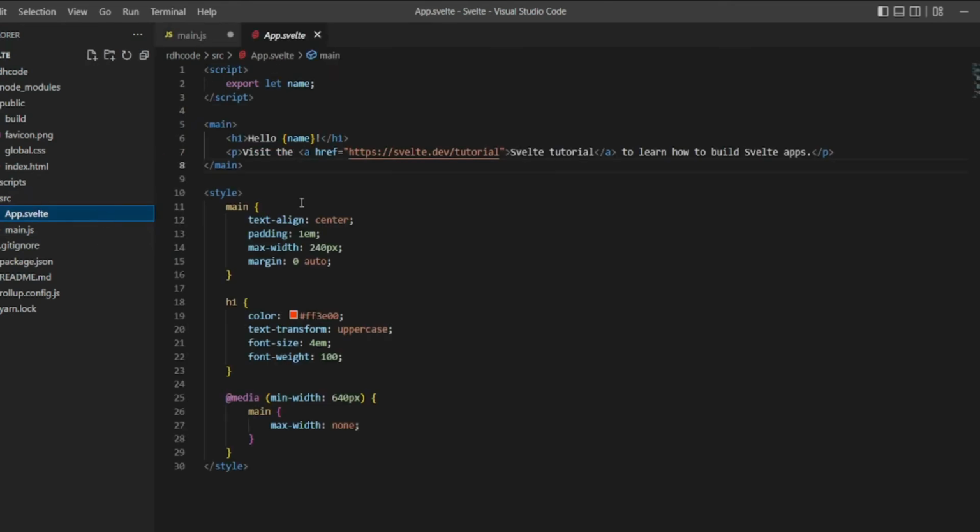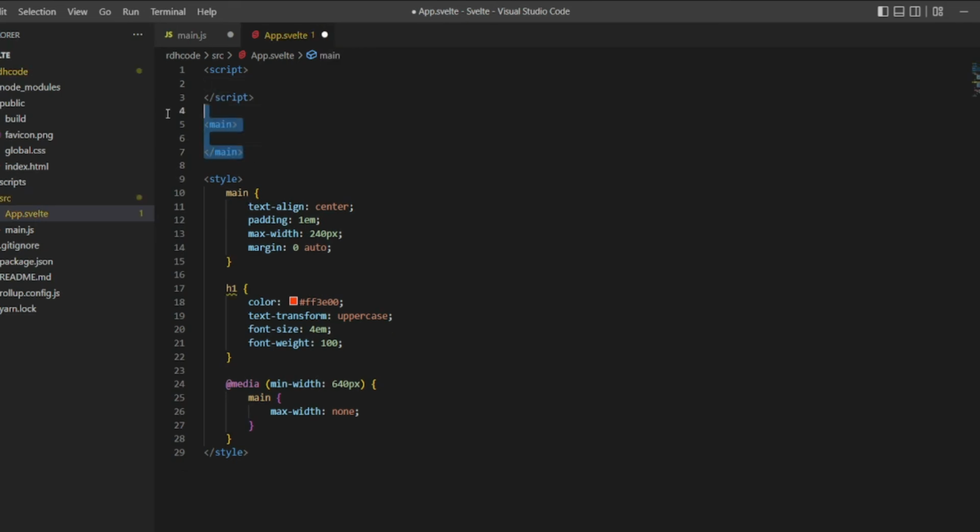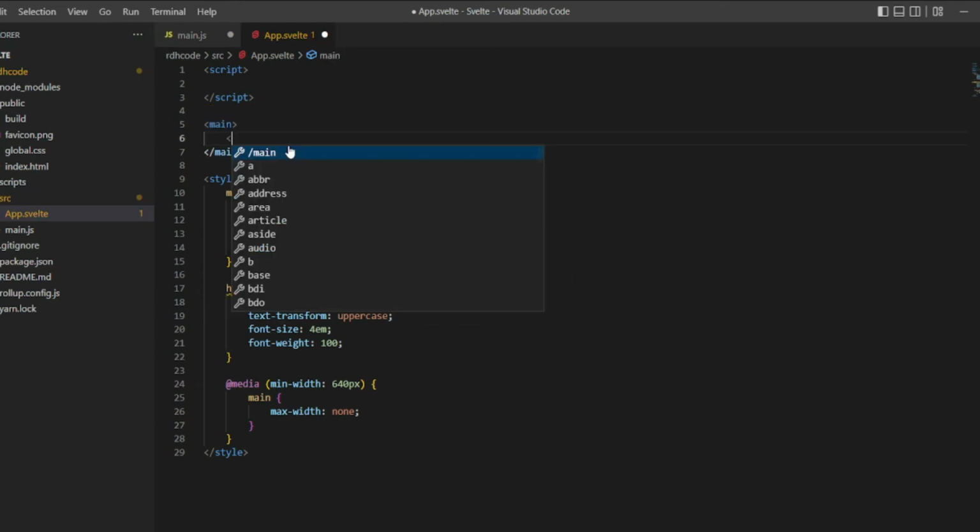In app.svelte, let's have an empty script section, and for the markup, let's have an empty main tag. We could remove this as well, but it's center align the text, which I like to have for the videos in the series. The style section can remain untouched. Alright, now for some code in the markup.